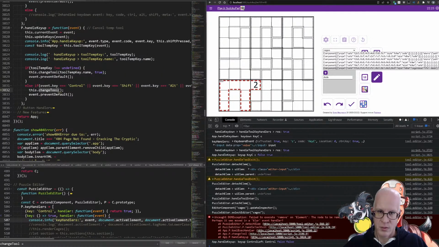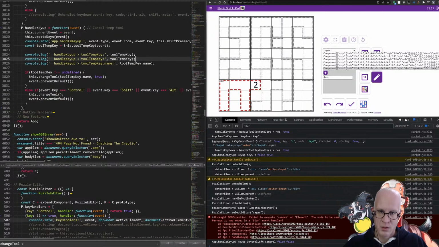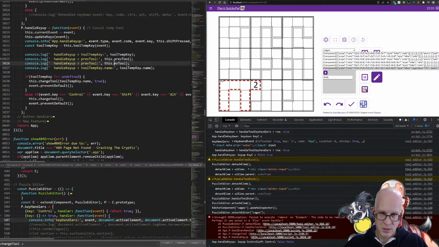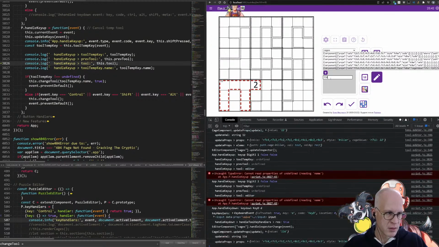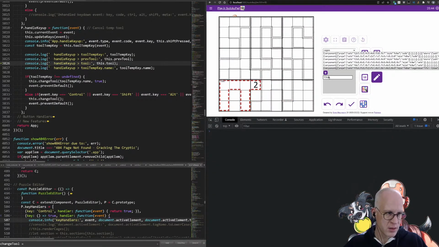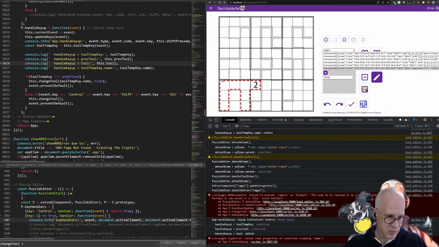Okay, so prev tool, this dot prev tool, and tool. I think we can detect that the tool wasn't changed, and I think the other actions shouldn't happen then. Put something in here, get rid of that. And control C, boom.